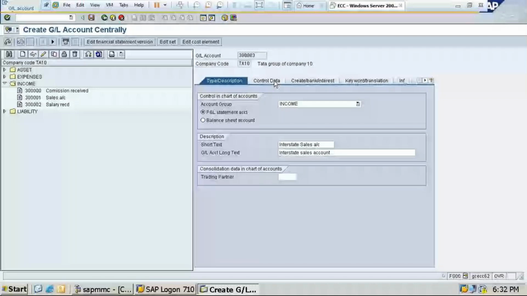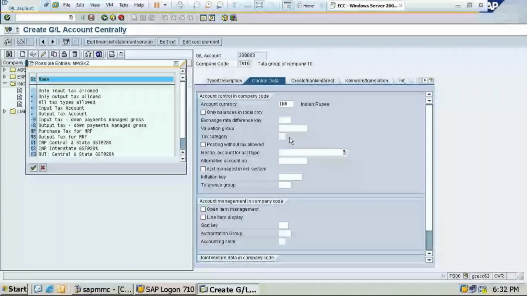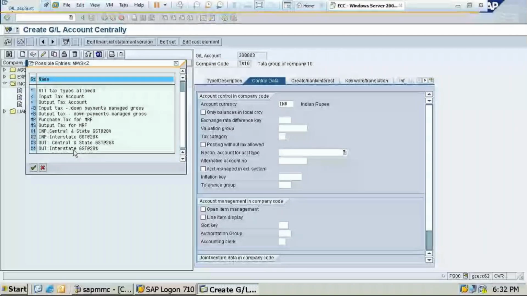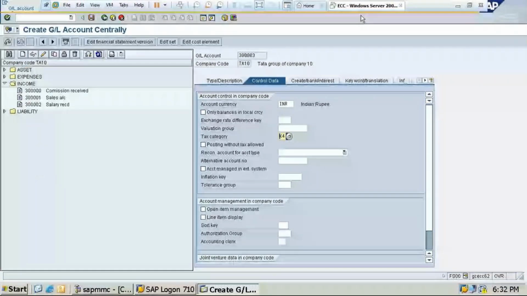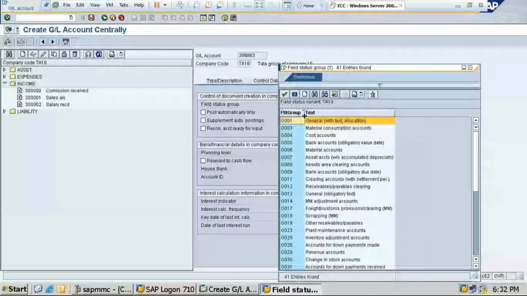Tax category will be the last one, export. Line item display. Create bank data G00. No, we should not take Z001. This is Z001 only, the first one. Click on save.